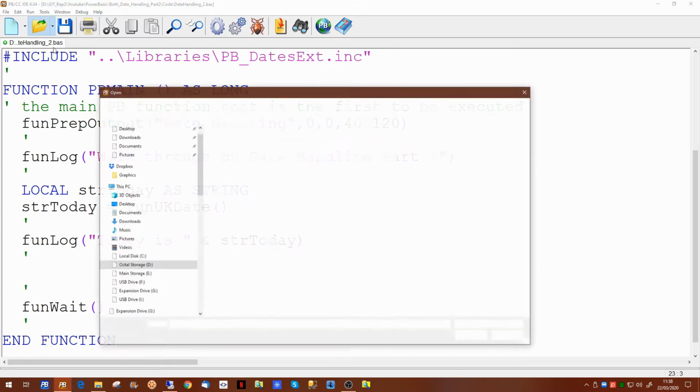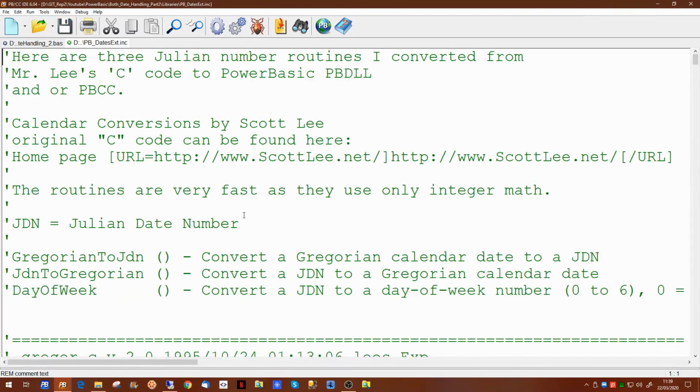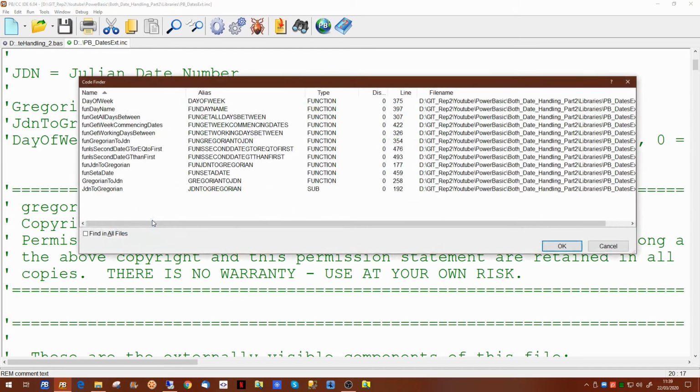If we have a look at the library itself, we will see that this particular library does have some history. It does date back to originally 1993. Now, while this is not all my own work, I have added a couple of extra functions to the library to enhance it still further. What we'll do is work through each of the functions in this library to see what they can do.